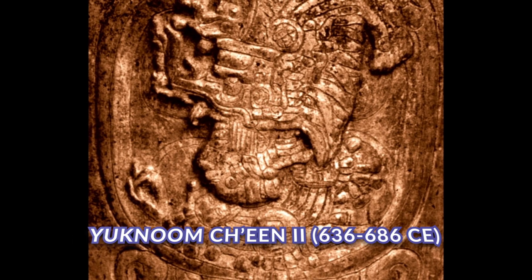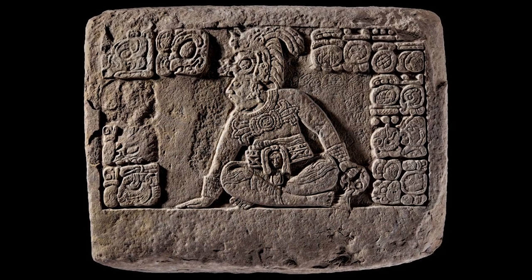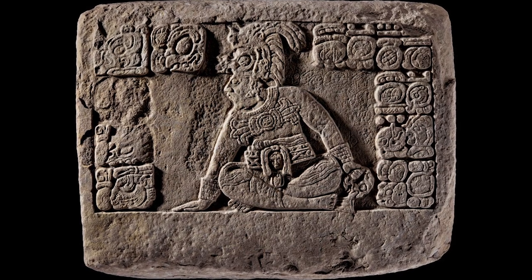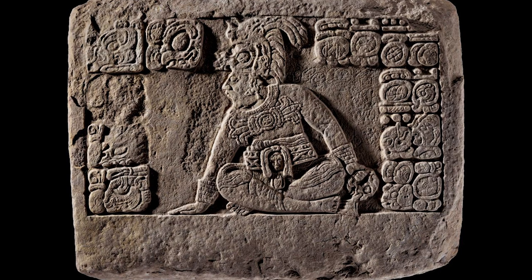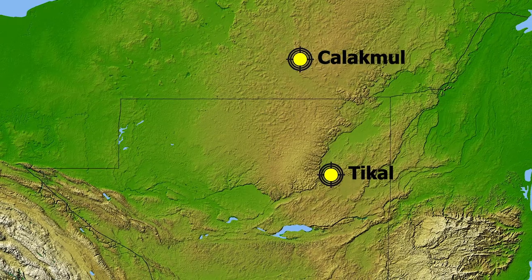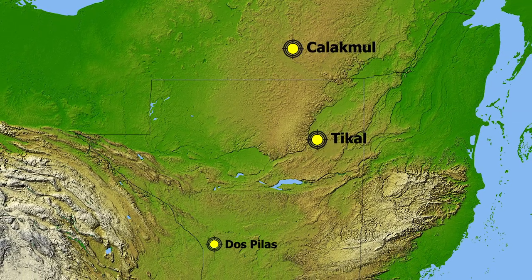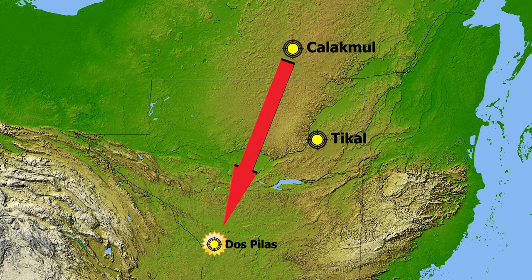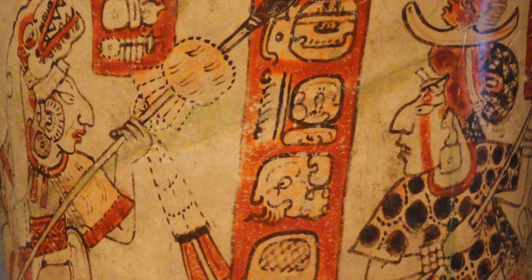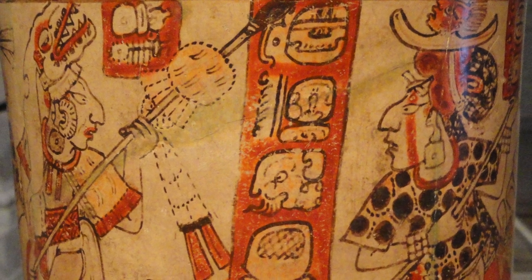The golden age of Calakmul coincided with the 50-year reign of Yuknom the Great. He took the name of the early classic king Yuknom Chen upon his accession, but we call him the Great because of how long he reigned, his ambitious program of palace constructions and renovations, his very clever political and economic negotiations with a number of the Peten cities, and his military accomplishments. Tikal and Calakmul were mortal enemies at that time. In 650, Yuknom the Great attacked Dos Pilas, whose ruler Bailai Chan-Kawil was the brother of the ruler of Tikal. As a result, Bailai Chan-Kawil was forced to acknowledge Yuknom as his overlord. In 657, Yuknom attacked Tikal itself, and its ruler Nun-Oyol-Chak also appears to have pledged some form of fealty to Yuknom.